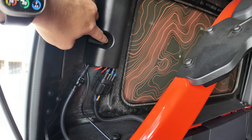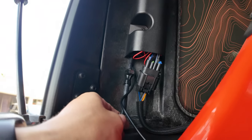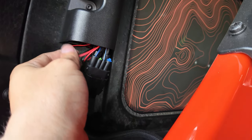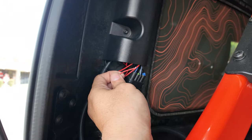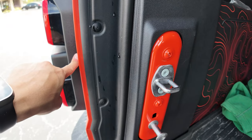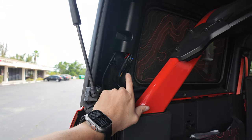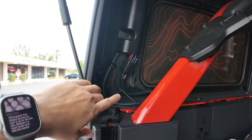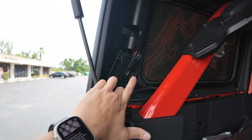You have three torx screws that you're going to remove from the hard top — this one, this one, and this one right here. You want to run your wires alongside the washer fluid and the hard top cables. This is the optional reverse wire — if you want to use your camera and have it go into reverse mode with the lines each time you hit reverse, and have that rear camera override whatever mode you're currently viewing, install this one. The tail light's right there and you can hook it up to that circuit. I'm not running that because I'm going to depend on the factory reverse, which already has the lines and is pretty good in my opinion. I don't want to change from looking at the mirror to reverse — you can use it as a secondary screen, but I think the main one is probably the best for reversing.